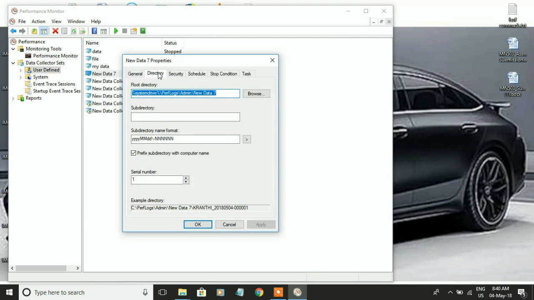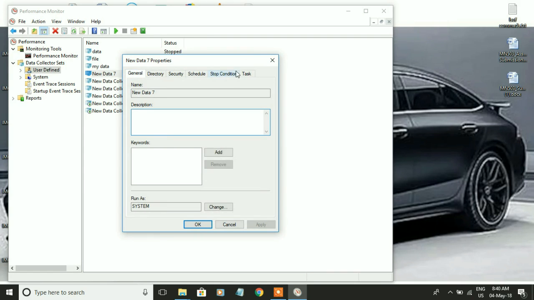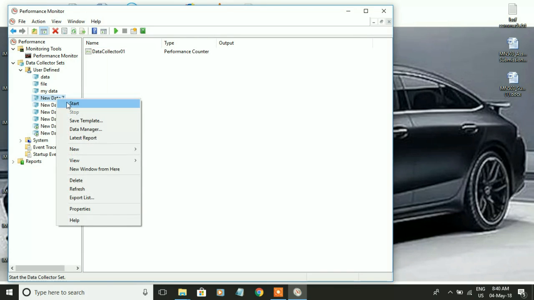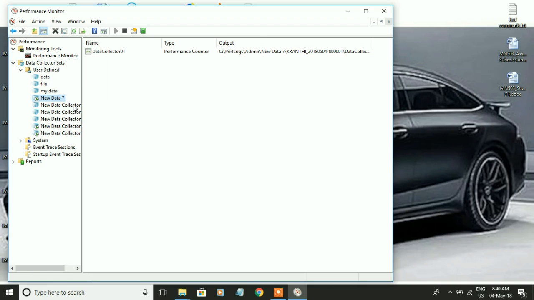This is the directory where you would like to browse the file, or you would like to rename or choose another directory too. This is the general items and the stop conditions as well as the task. So once you double-click on this and just start, you can see the performance counter has just started.